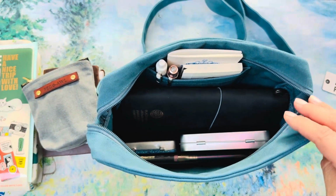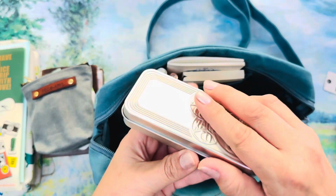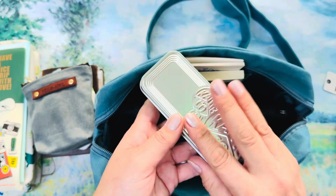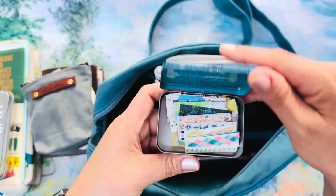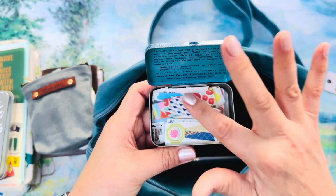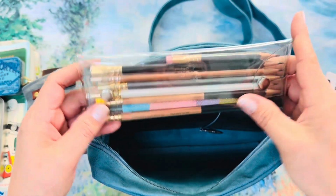And then I have in here some tins with some different cat stickers, so a must. And then another little, this is a vintage tin, and it has some of the little King Jim washi tapes in it, strips. Perfect. And then I have some black wing pencils.